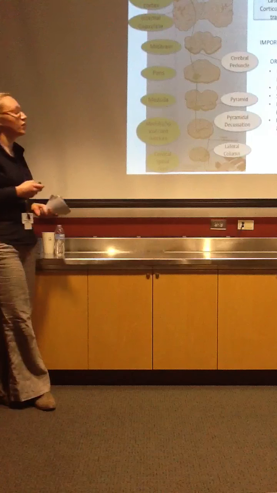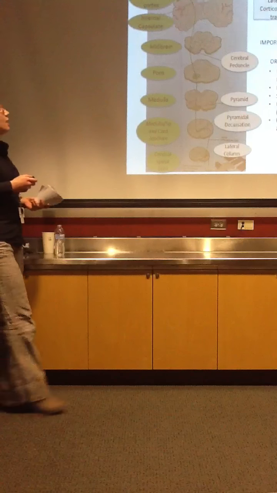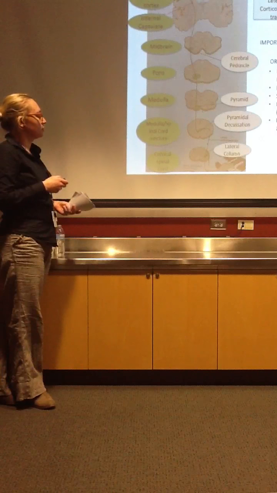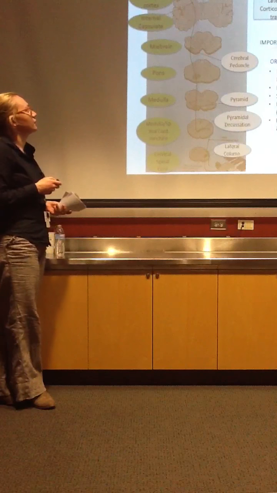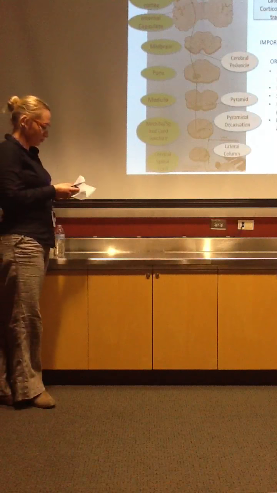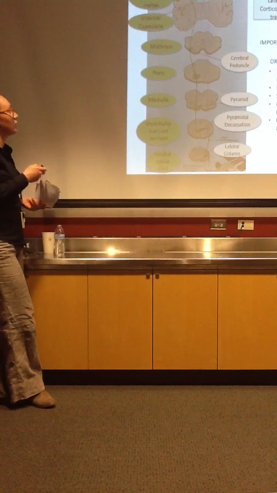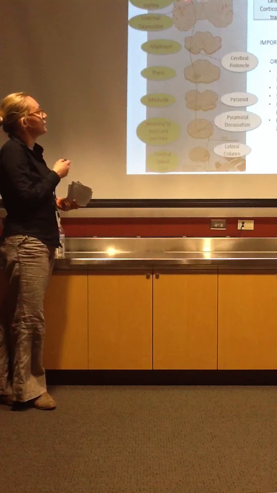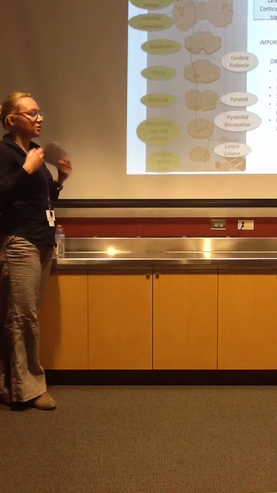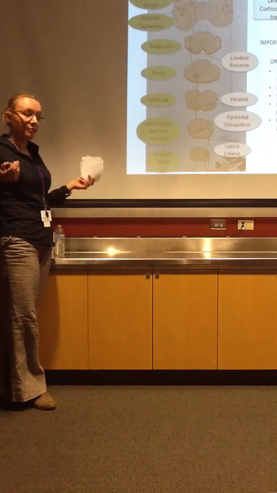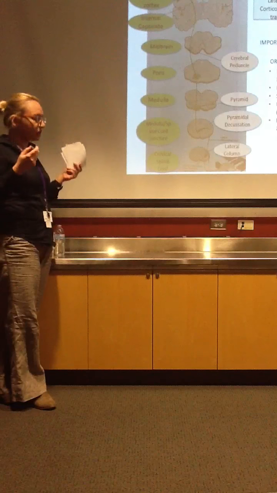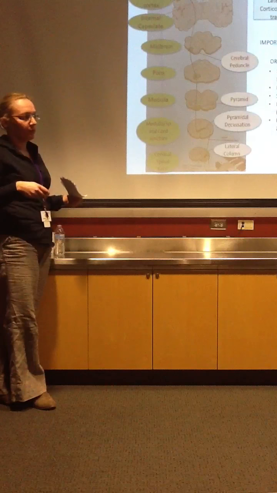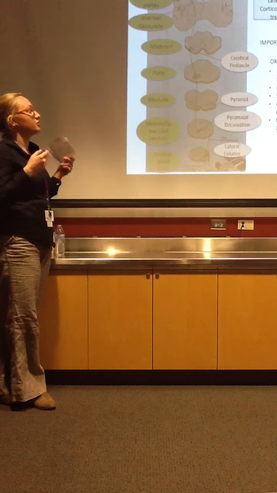So here I decided to trace the axons, how they go from primary motor cortex to the spinal cord. The fibers from motor cortex go through the internal capsule, and here axons that influence the upper body are located anteriorly, and axons that influence the lower part of the body run posteriorly.